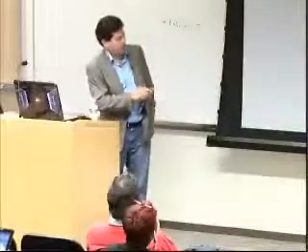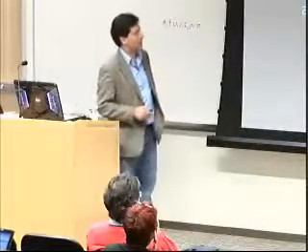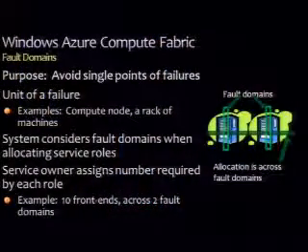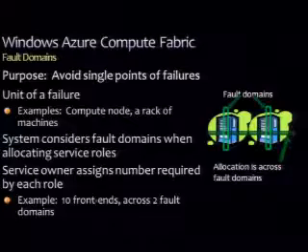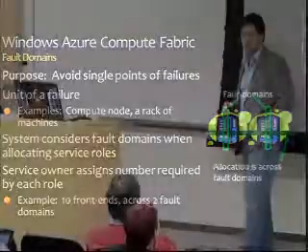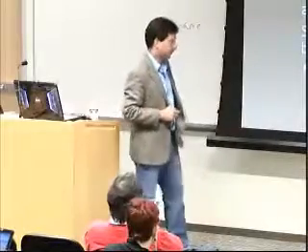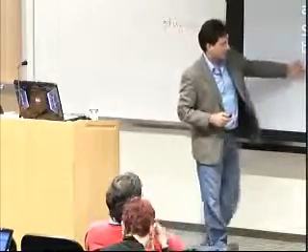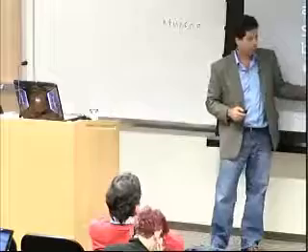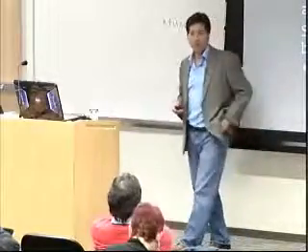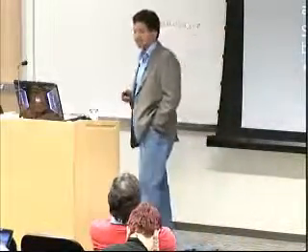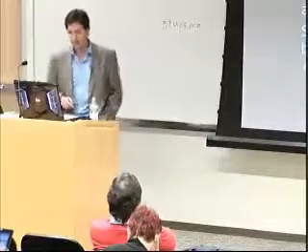And again, a fault domain is a function of compute node, a rack of machines. When Azure is looking for how to deploy your service, and even manage it over time as the system is running, it will instantiate it on different pieces of the hardware throughout the data center. So again, we could say I want 10 front ends, 10 web roles, across 2 fault domains. You can be guaranteed that they're going to be on different isolated sections of the data center.